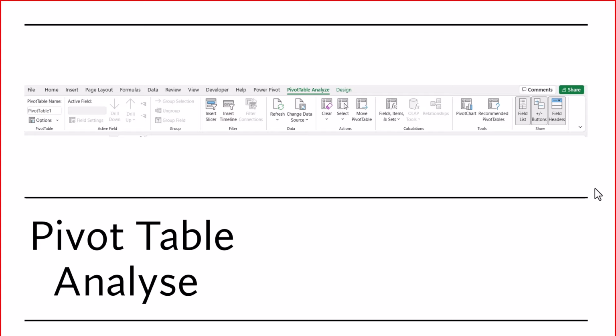if I have data and I don't know what pivot table I have to create right now, then I will use a recommended pivot table. And I can also create a pivot chart. I can create a new calculated field in the pivot table if I wanted to, or I can clear the selections, or you can clear the pivot table or move the pivot table to a different sheet. I can change the data source, I can refresh the data, I can add a slicer, and I can also add a timeline wherever I have a date involved in my pivot table. I can do them all here.